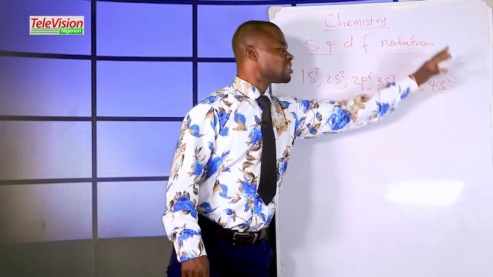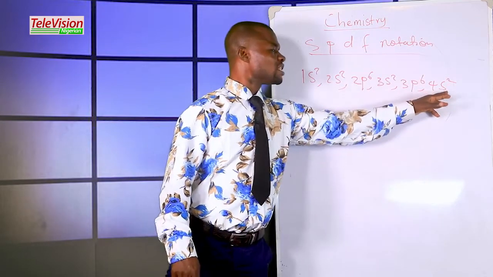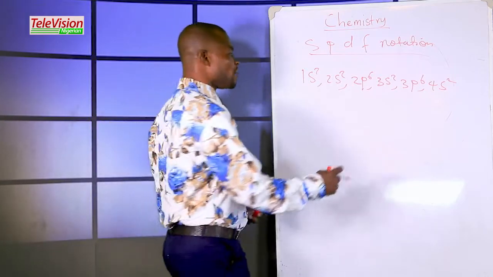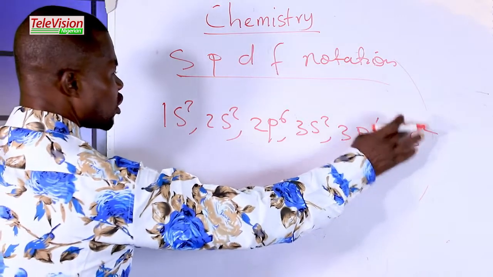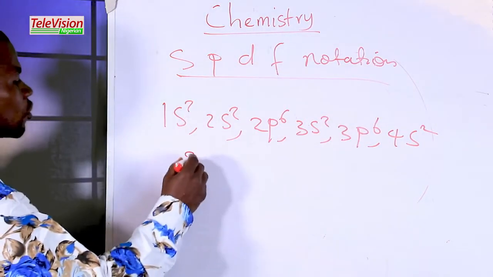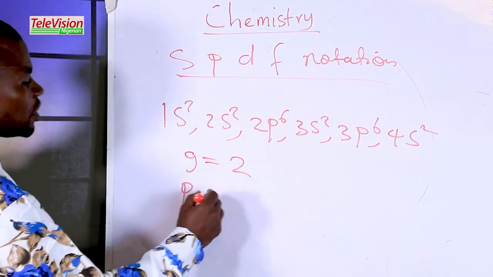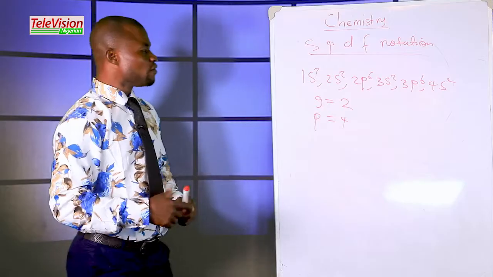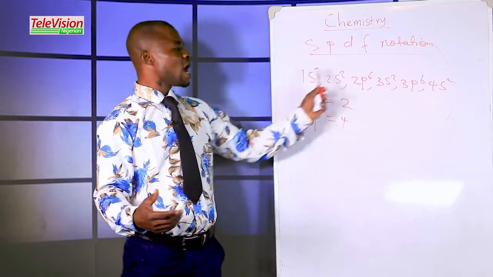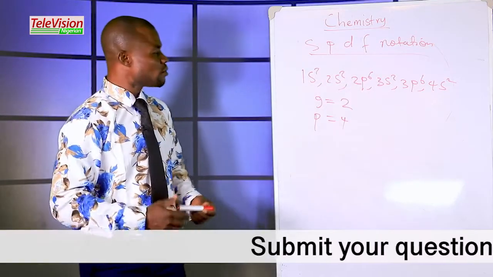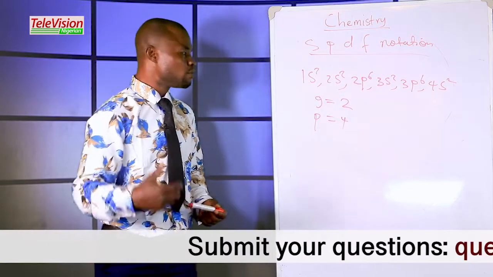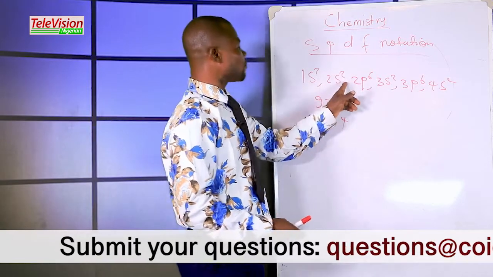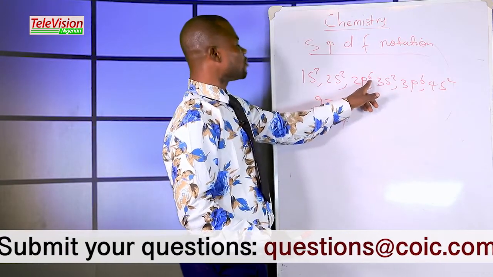The power of the last S tells you the group, and the coefficient of the last S tells you the period. So how many electrons are at the top of the last S? It is 2. So the group is group 2, and the period is equal to the coefficient of the last S, which is 4. If you want to know the number of the element, you can add the powers. The powers will tell you the atomic number, then you can know the name of the element. Let's add together. 2 plus 2, 4 plus 6, gives you 10.